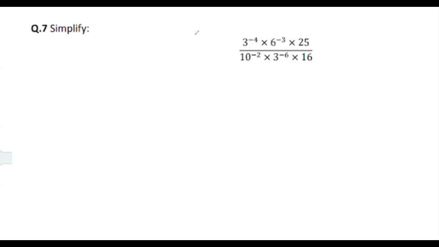The next question, which is based on the laws of exponent, here we have to simplify this. Now, the first thing that we will do here is to resolve the negative power. As you know that on reciprocating the base, the power becomes positive. So first of all, I'm going to write these numbers with negative power as positive by transposing it. By that, I mean to say if it is in the denominator, write it in the numerator. Like this is in the denominator, write it 3 raised to the power 6 with a positive power. This will come below and should be written as 3 raised to the power 4.